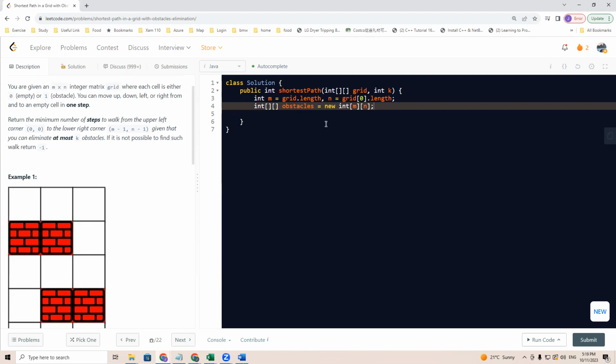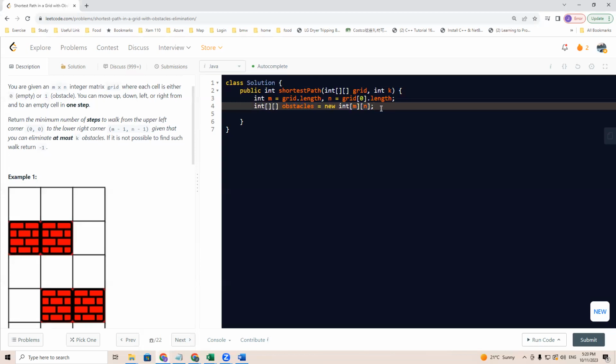If we do BFS by layer, we know the steps are going to increase. In a later step, if the obstacles we used is smaller than the previous one, we can still enqueue, right?